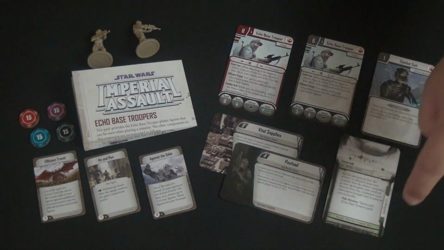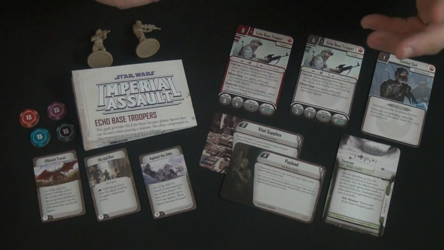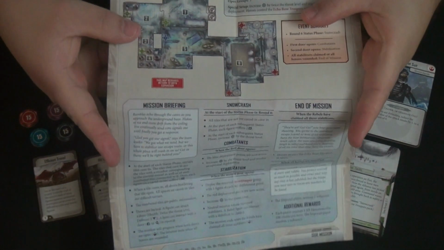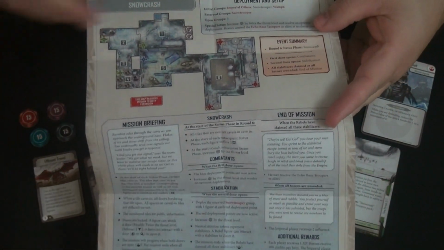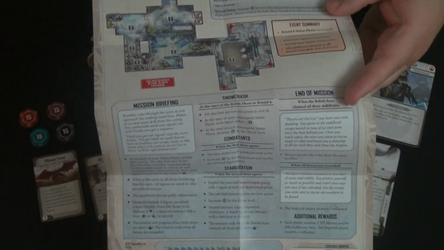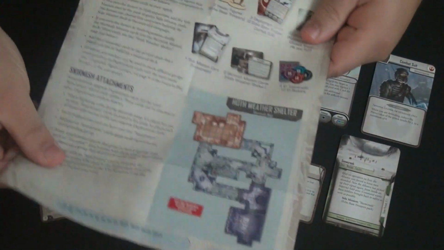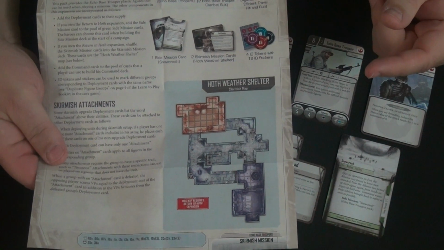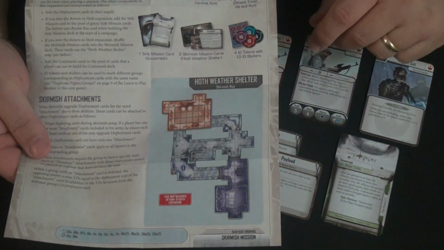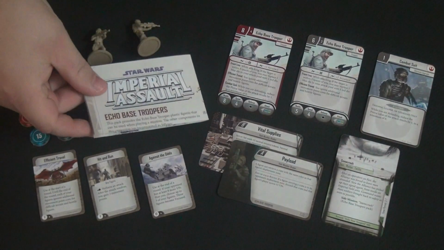Then you also have a side mission for the Echo Base Troopers so that you can actually get them as an ally in your campaign. So here you can see Snow Crash, this is the side mission map. Of course, you're going to need the Return to Hoth expansion set to play this, but it also does use some of the core set. And then the skirmish map is used by these 2 scenarios here. So that's all cool. And of course, again, you need the Return to Hoth expansion for them as well. And so that's what you get in the Echo Base expansion pack for Imperial Assault.